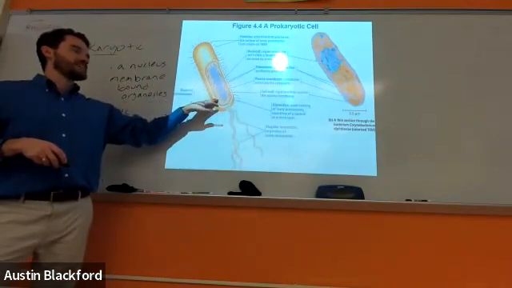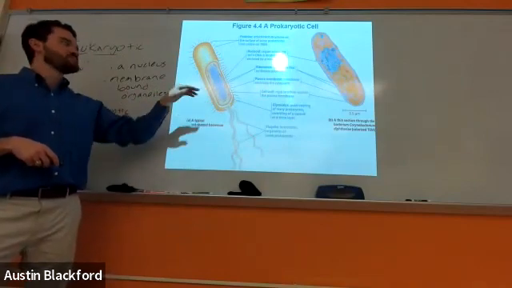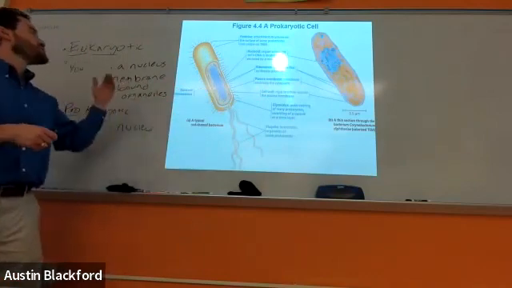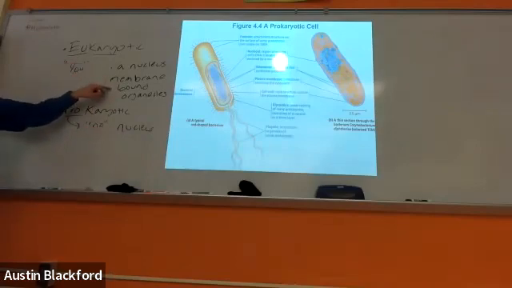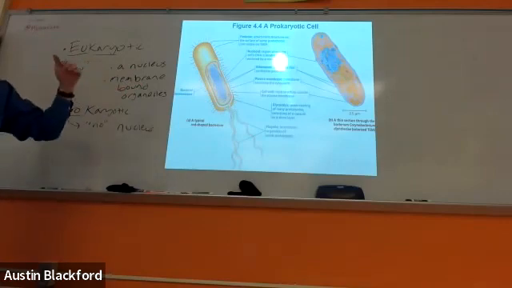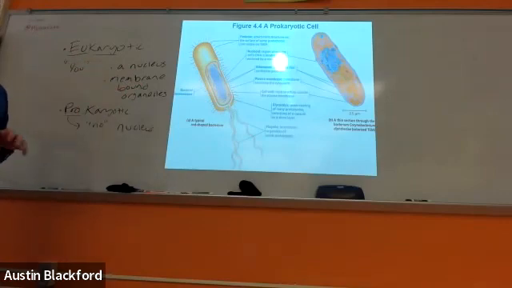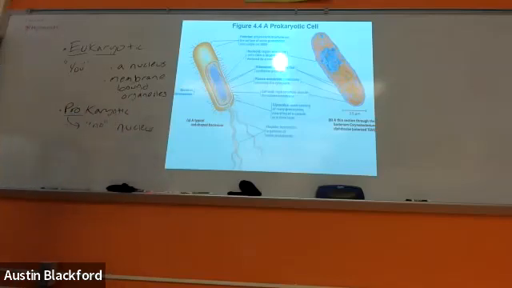Some places will call a ribosome an organelle. The reason that doesn't invalidate the prokaryote and eukaryote distinction is that the distinction is about membrane-bound organelles. Ribosomes are organelles, but they're not membrane-bound. There's no phospholipid bilayer that surrounds the ribosome. And then here's the nucleoid, the region where the DNA is. Notice how it's circular. It doesn't really look circular there, but if you were to take my word for it and take it out, it'd be a circle.